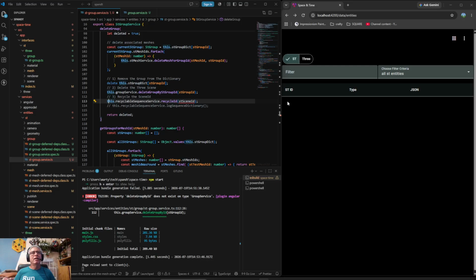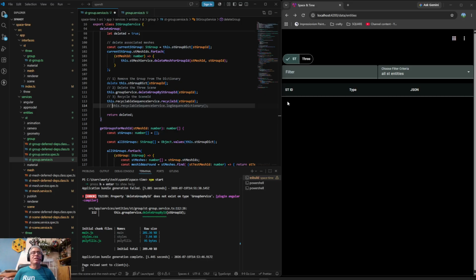Now let's go ahead and recycle the group ID. And none of this code has ever been even slightly fixed. Is that what I'm trying to say?